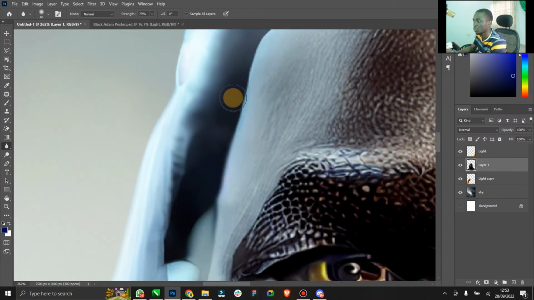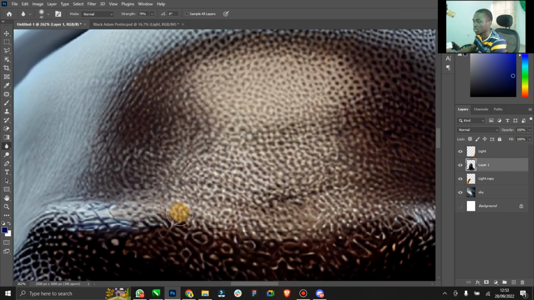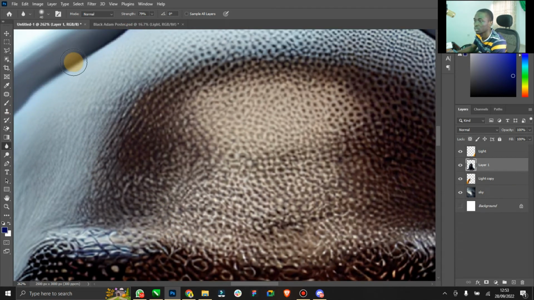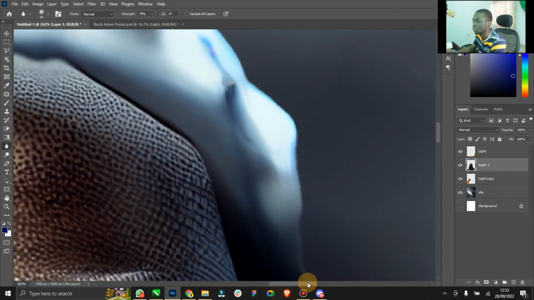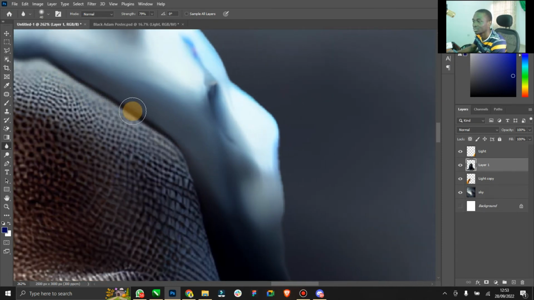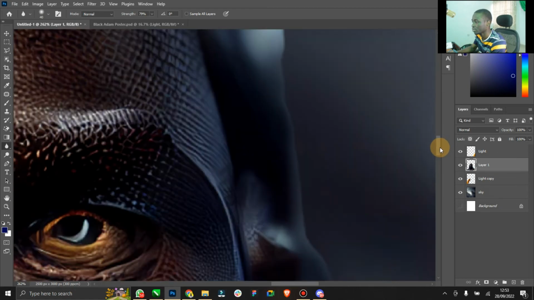You can see that when you blend it, it blends well with the air. So I'm just going to do that quickly, just to blend it with the air, so it doesn't look like his head was carved. Anyways, yeah.